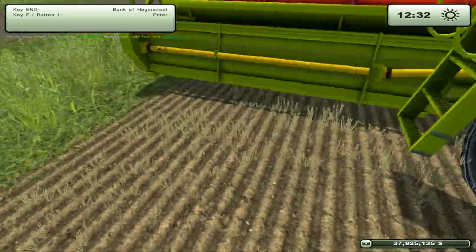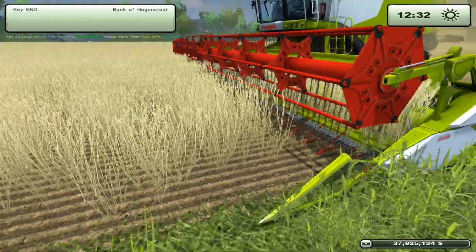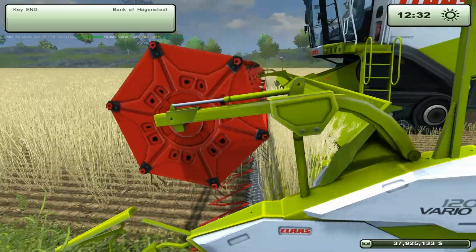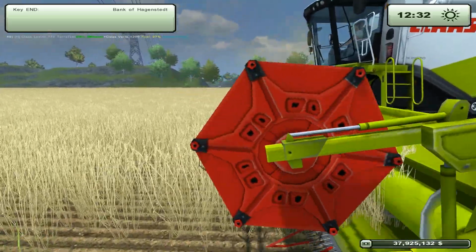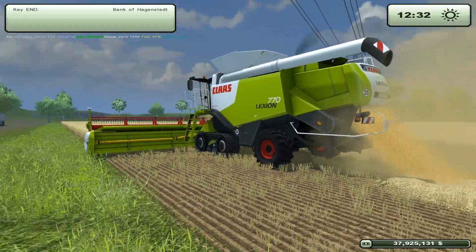Alright, so let's hop out and check that out. Oh, look at that. Nice animation there. The wheat being threshed in by the cutter head. Very nice. Very good there, Gene.